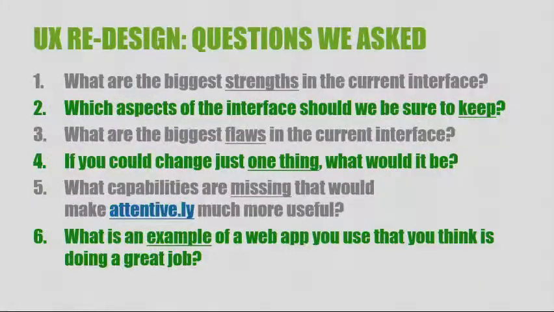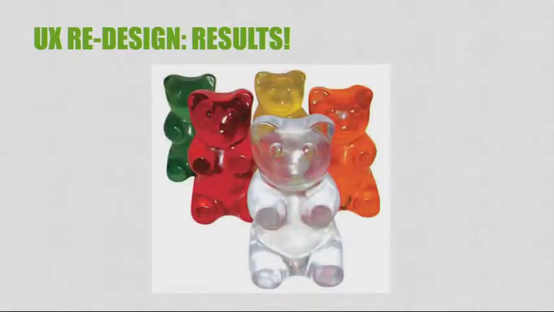Here are some of the questions we asked during those individual interviews: What are the strengths in the current interface? What should we keep? What's missing? If there were one thing that you could change, what would it be? And what are examples of things we see other people doing in the marketplace that we might want to use? The results were surprising. Because we interviewed every single person, the perspectives from the different teams were pretty different. The limitations of the original interface that might have prevented some people from renewing were very different from those that might lead someone to sign the contract and join us as a customer in the first place.